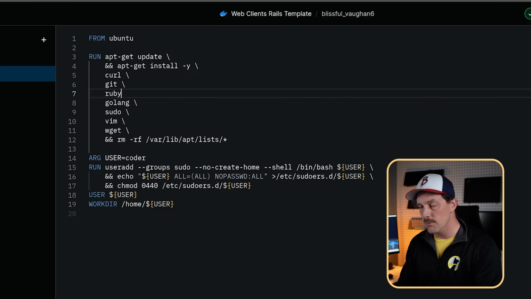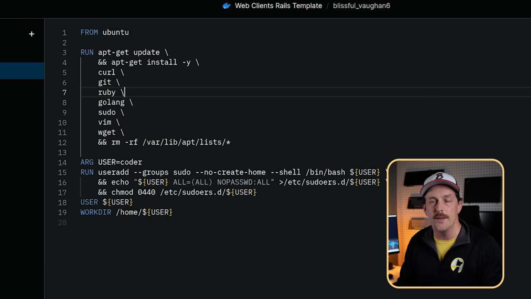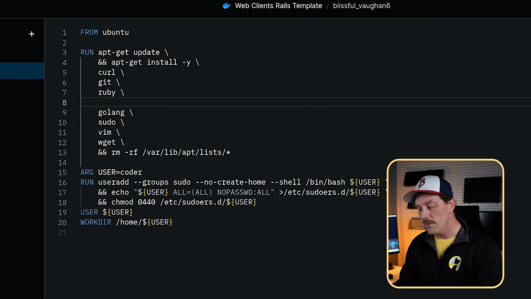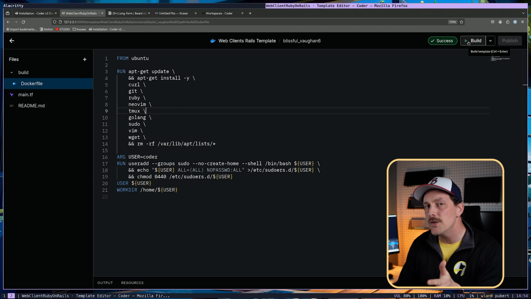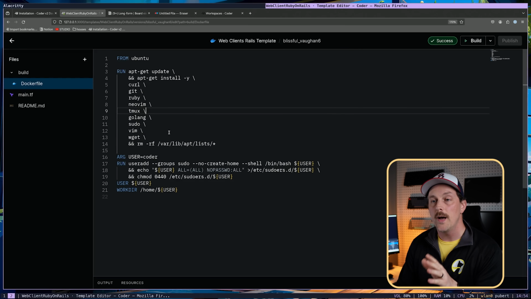Now, I know I'm going to need Ruby installed, so I'm just going to install Ruby. The latest version is fine for me. And I'm also going to want Neovim installed. Also, I mean, shucks, I'm kind of a Tmux nerd, so I'm going to make sure we have Tmux installed as well. And that should be about it for all the packages I want Docker to install for me. So now, on its own, this workspace is going to be great for this client, but I want to get a little more out of it because I'm a Neovim guy and I want to make sure that my configurations and everything are set up so that I can recreate them super easily.